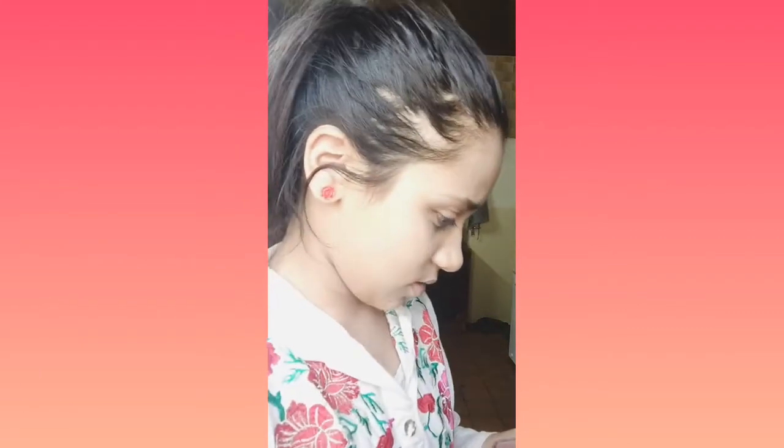Red, pink, and white. So that's what we have. Okay, so I'm doing this pink. I'm doing not red. Okay, so pink. Yeah. Eyeshadow. So I will put golden and pink because I love golden. We'll see.